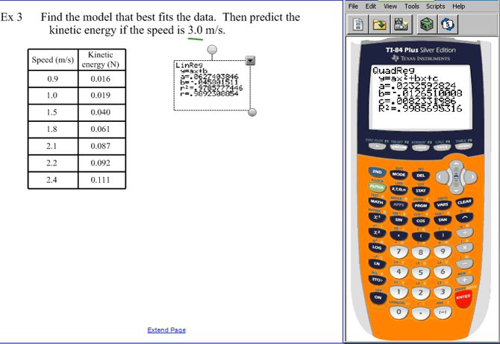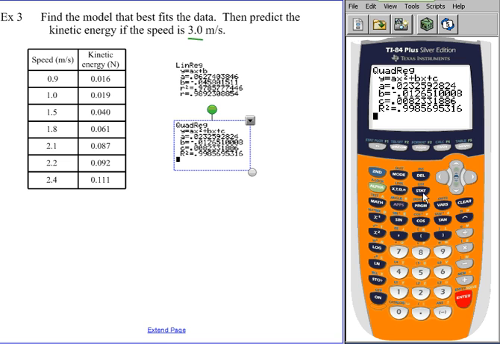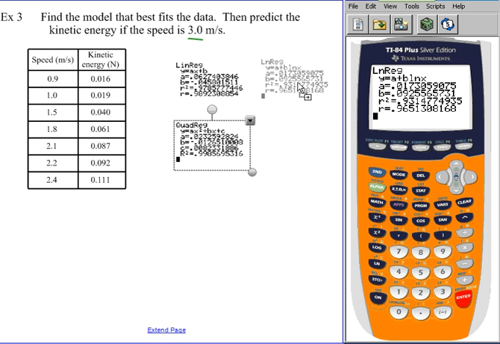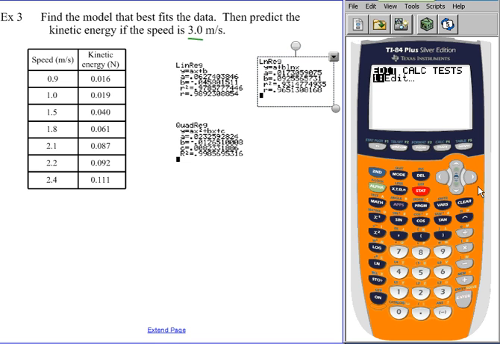That gives me an r-squared value of 0.998. That's even better. Let's keep calculating. So now I'm going to skip that cubic and quartic because we haven't talked about those yet. Those might give better fits, but we won't encounter those. Logarithmic gives me an r-squared of 0.93, so that's not going to be the best.